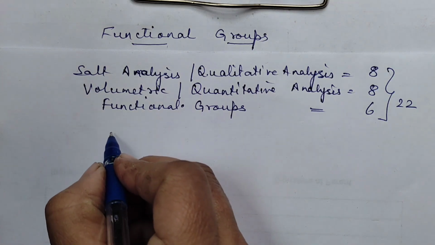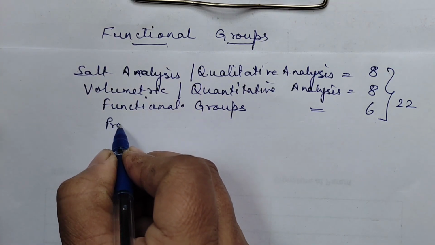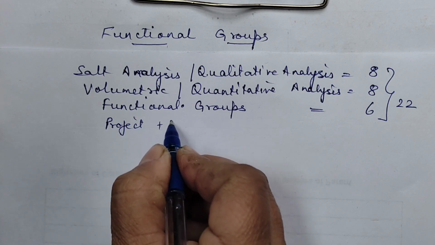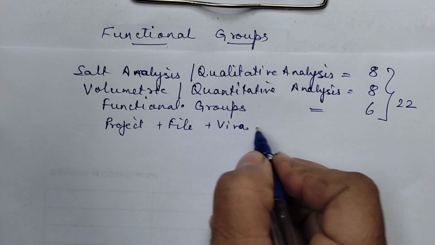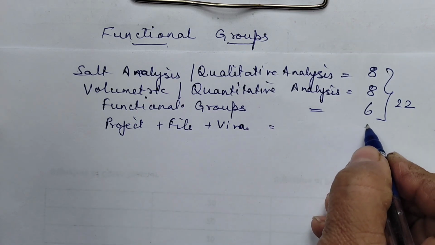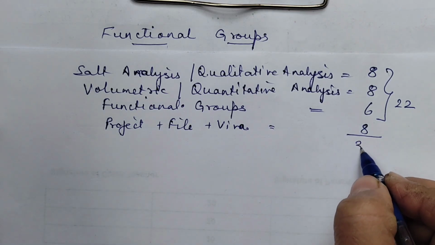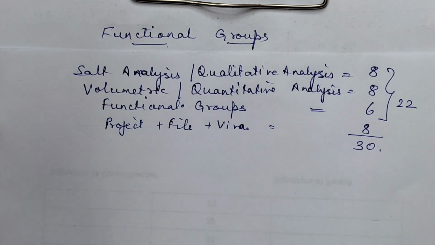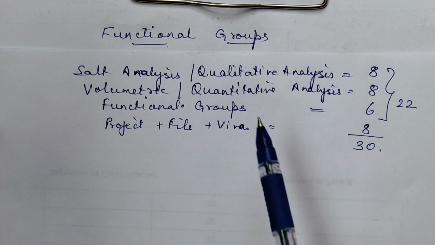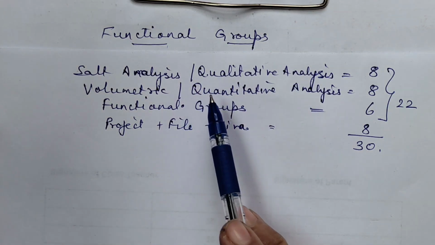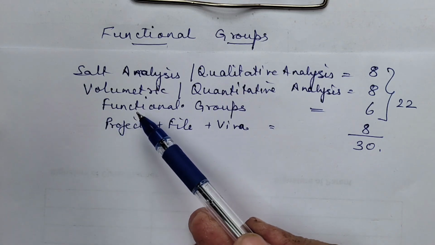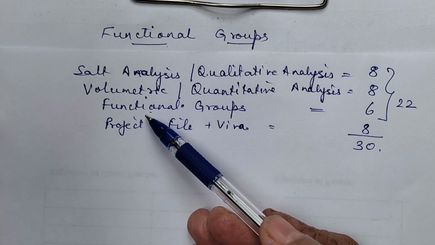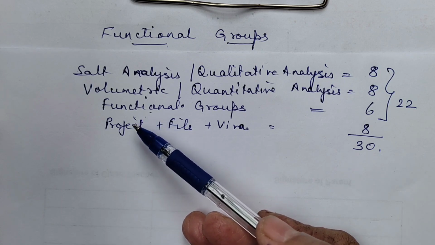And the remaining 8 marks you will have for practical file, project, your practical file plus your viva. That is 4 plus 4, so total 8. And then that makes it 30 marks. So 3 experiments each student has to perform: volumetric, salt, and one of the content experiments, which can be functional group. So here there can be a choice that is given by the examiner. Okay, so please prepare this well.